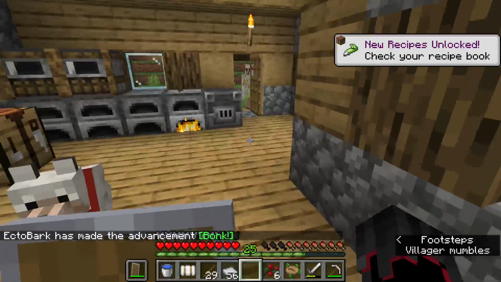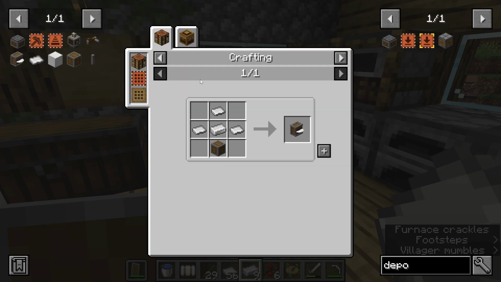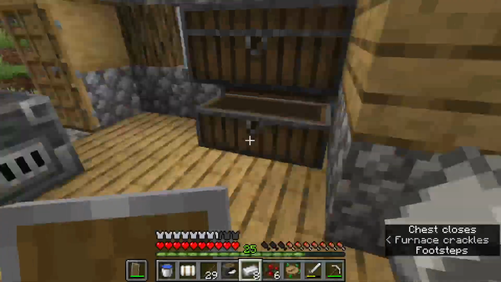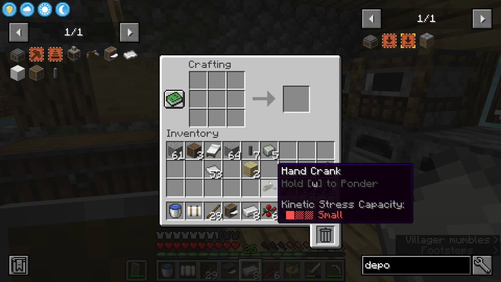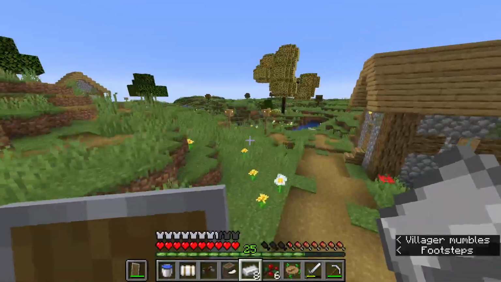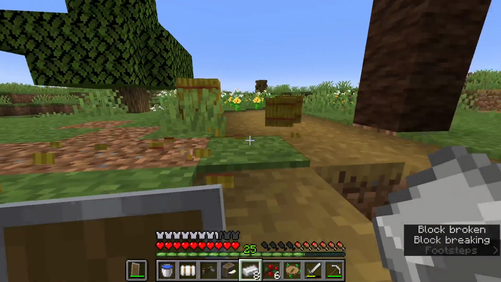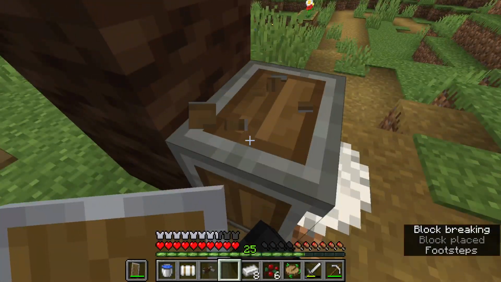Make a saw now. Don't really need to. That. Son of a bitch. Right, now we can go test out the saw. Excuse me, villagers. Do it on one of these big ones. First, let me break all these. Okay, anyway. Shit.